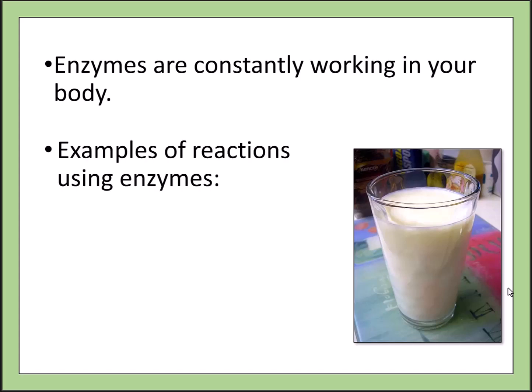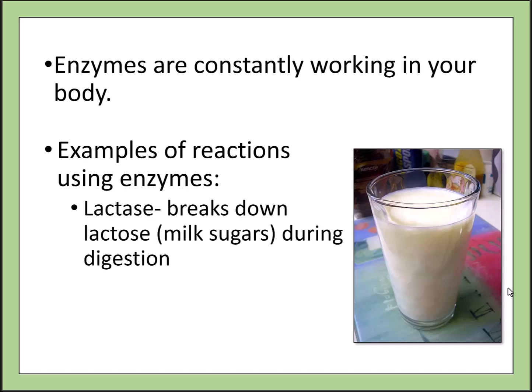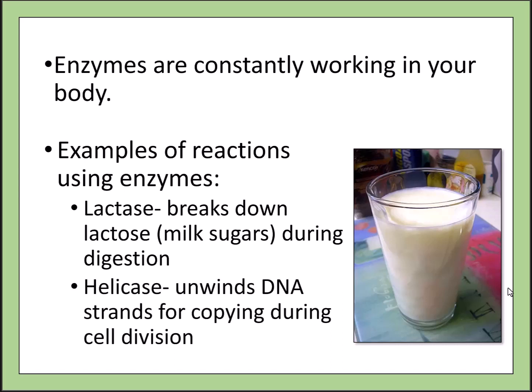Here are a couple of examples of reactions that use enzymes in your body. Lactase is an enzyme that breaks down lactose, which is a type of sugar found in milk, during digestion. And some people have faulty lactase enzymes, which makes them lactose intolerant. So that lactase enzyme is obviously very important. And then another example is helicase, which is an enzyme that unwinds DNA strands for copying during cell division. And we'll get into that more later in the semester.